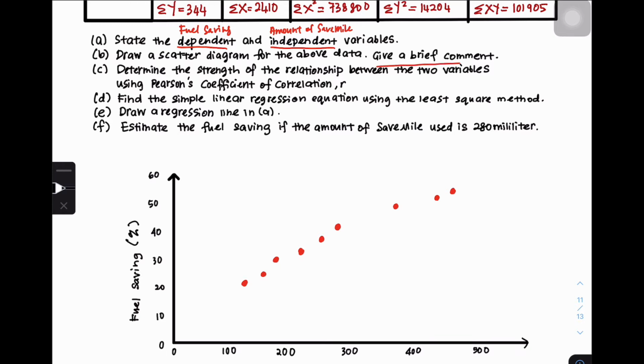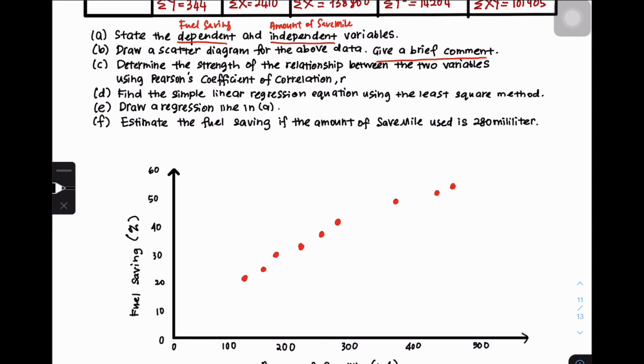Okay, daripada scatter plot ni kita boleh nampak pattern dia, pattern menaik. Dan this one we can call it as we have a positive correlation. Kita boleh cakap kita ada positive correlation. It's not perfect because it's not a straight line. Okay, but then we have a correlation because dia nampak dia punya susunan menaik. And this one we call as a positive correlation.